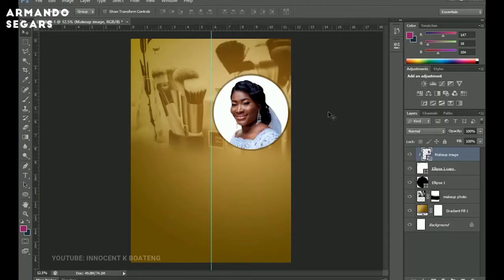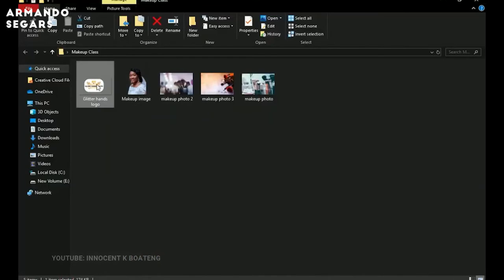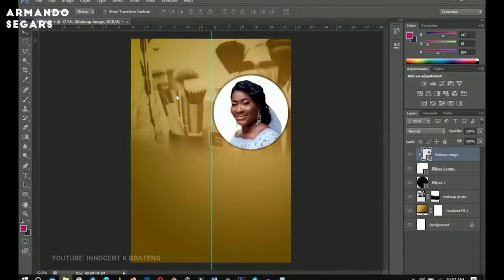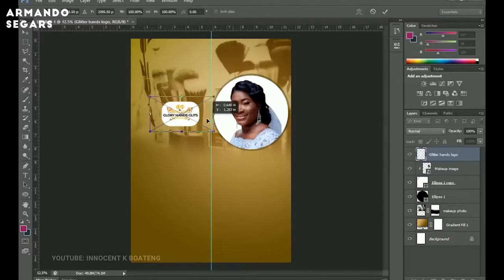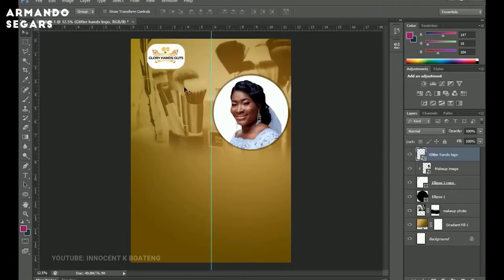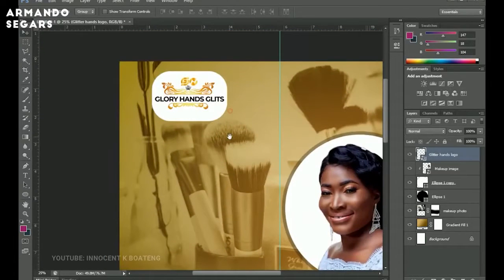Now once this is ready, we then go in and bring in our logo, and this logo was submitted by the client. Please don't come at me. So you drag the logo also into Photoshop, and we want to place it at the extreme top left over here, and you double click on it, and that is the name of the person, or that is the company of the person organizing the program.